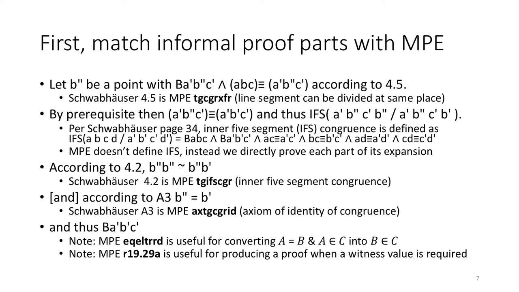And therefore, in the conclusion, we're going to conclude that therefore B A prime B prime C prime. Now to do that, we're going to probably need to use a couple of things. MPE has something called EQELTRRD and that simply lets us assert that if A equals B and A is a member of C, then B must be a member of C. Really commonly used little tool. Another tool that's often used for geometry is R19.29A. It's really useful when we're producing a proof for some witness values required.